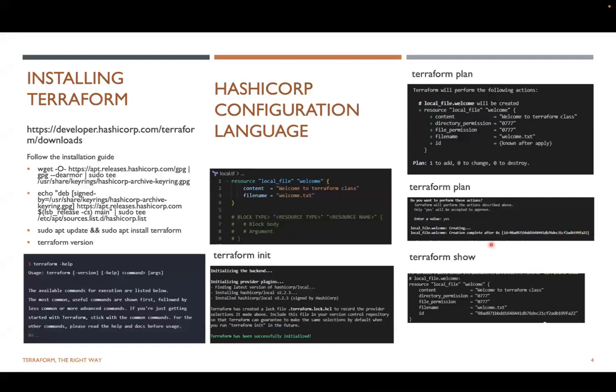Are you there? Now, finally, how do you see the resources that Terraform has provisioned? We see the resources by running the terraform show command. This will give you something similar to what you have here, but this time with the resource and full details. You can see here, for example, the ID is known after apply. But after you have run the terraform apply command and you have provisioned it, this is supposed to be applied, not terraform plan. After you run your terraform apply command and you have provisioned it, it comes with a resource ID, which is what you now see here.